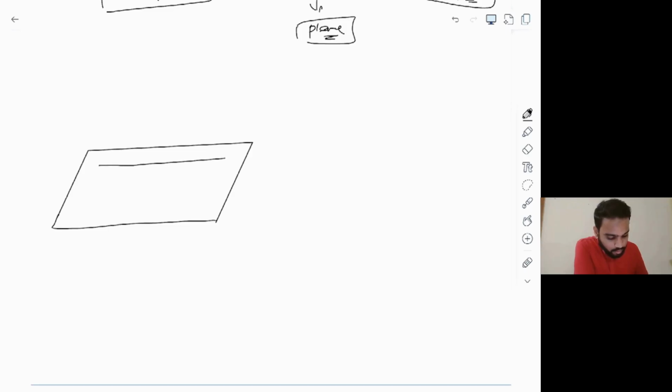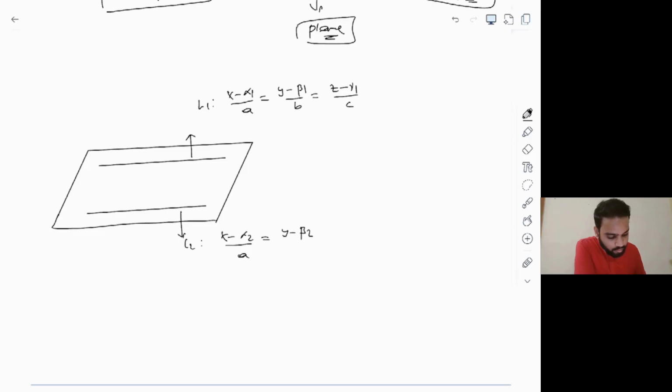Let's try to understand that carefully. Now, this time you have two lines in the plane, but here the two lines are parallel to each other. So let me take it as L1: (x - α1)/A = (y - β1)/B = (z - γ1)/C. And then the second line L2 here is (x - α2)/A = (y - β2)/B = (z - γ2)/C. I hope you can notice why I have written A, B, C and A, B, C as the DRs of the lines, because the two lines are parallel to each other. Okay. So in this case, we have to think differently.